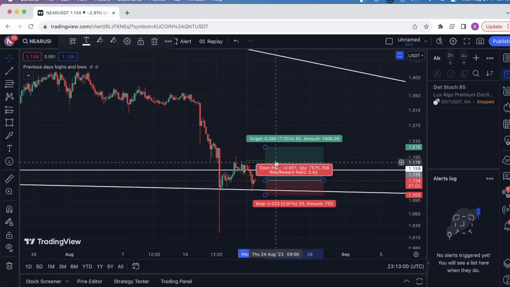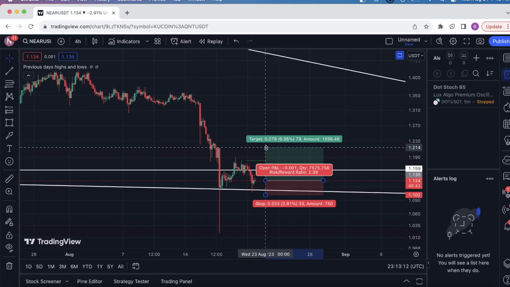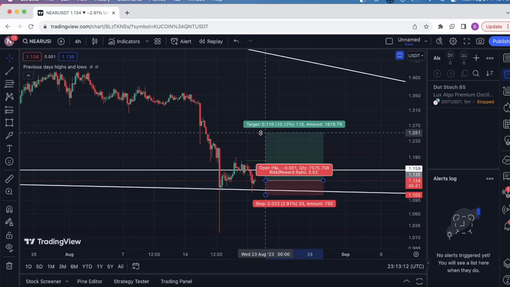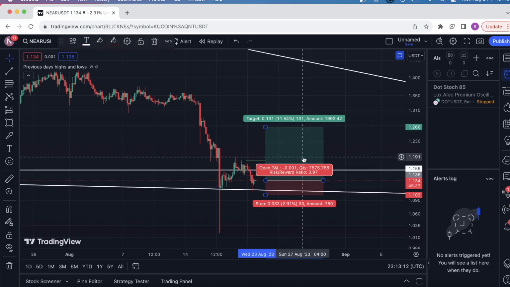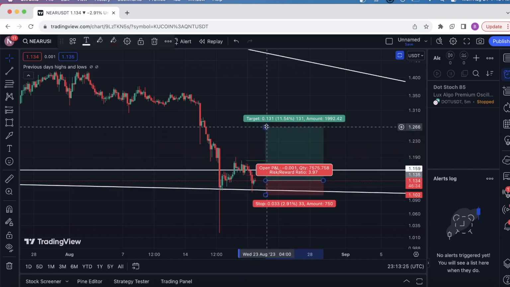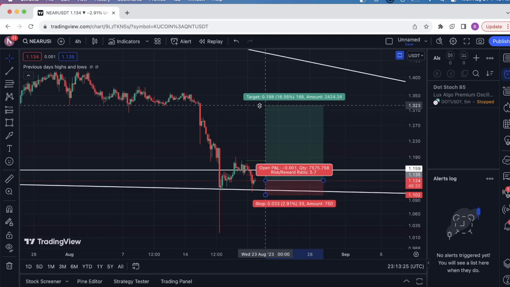That's pretty good. Now, if the price came here, this first potential resistance level, actually right here is going to be the first one. That would give you a risk-reward ratio of 1 to 1.45. It's okay. You can get 4.23% to the upside, and you'd risk just under 3%. Then the next level is going to be the one I just mentioned. And then from there, the next level is going to be this one right here, which will give you a risk-reward ratio of almost 1 to 4. And then ultimately up here, you know what? Right here is where I would do it.